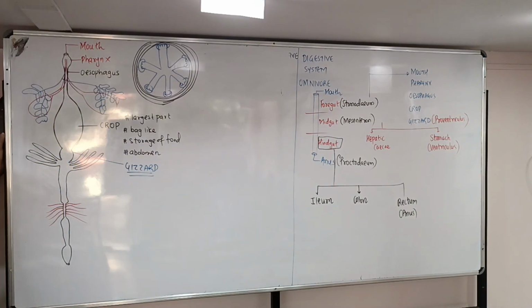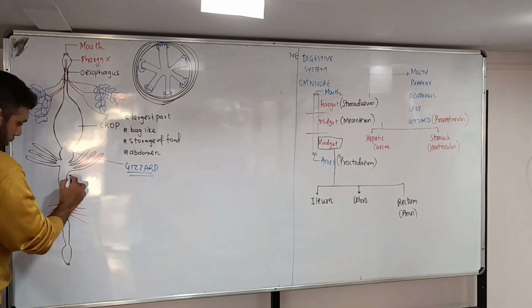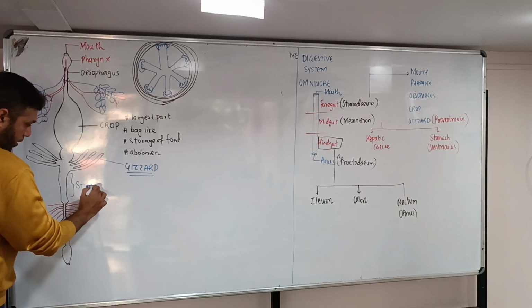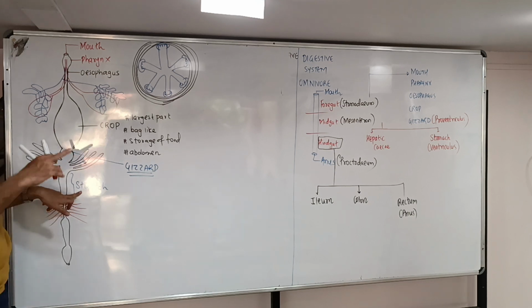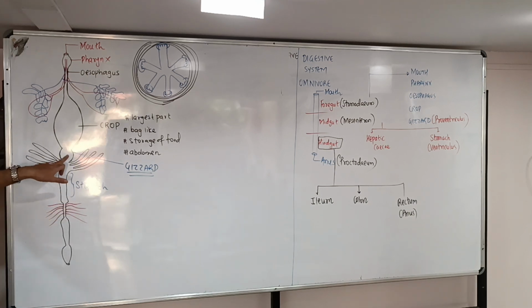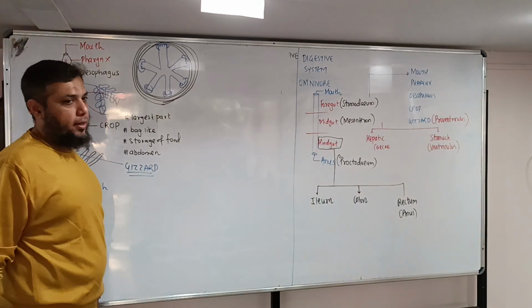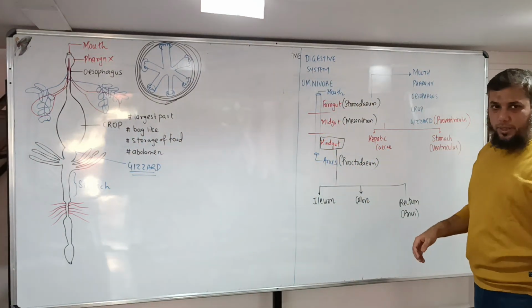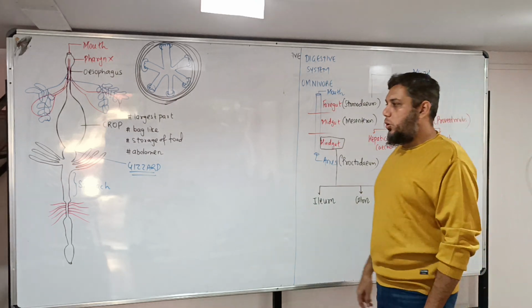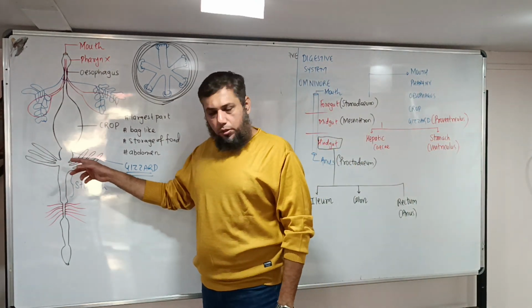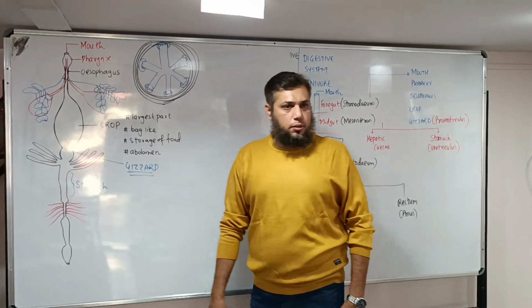And the gizzard is also called the proventriculus, because the stomach is known as the ventriculus. Okay? What is the other name of the stomach? Ventriculus. So now the gizzard is coming before the ventriculus or after the ventriculus? Gizzard kahan aa raha hai? Ventriculus ke pehle aa raha hai ki baad mein? Pehle. To isliye uska naam kya diya hai? Proventriculus. Pro matlab pehle aa raha hai. Okay? So that is why I mentioned over here that the stomach is also called the ventriculus. And where is the gizzard located? Is it located after the stomach or before it? Before. That is what is called the proventriculus.